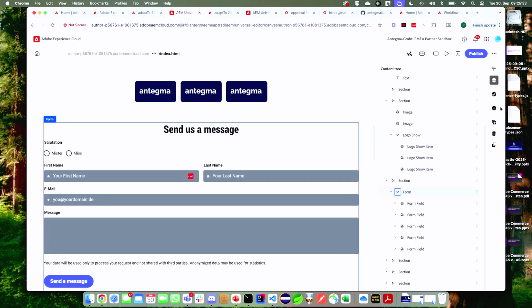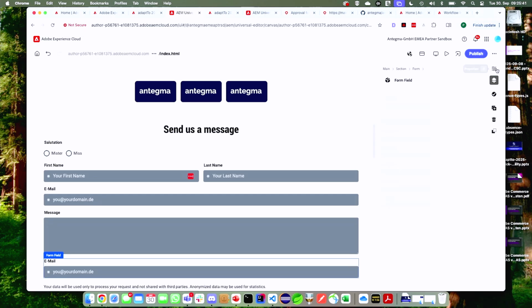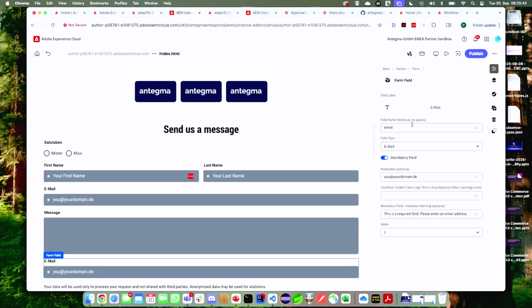And what we came up with is that we needed an option to basically easily extend our forms. And in this case, the issue was that the limitations on the AEM side don't allow us to add multi-fields.